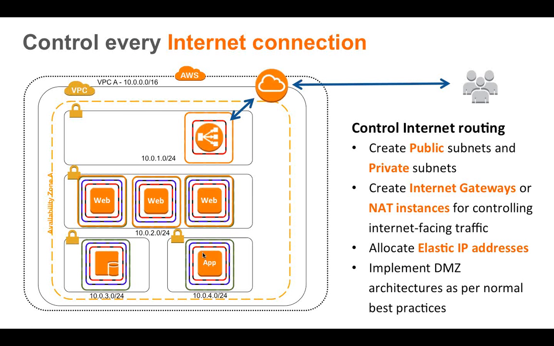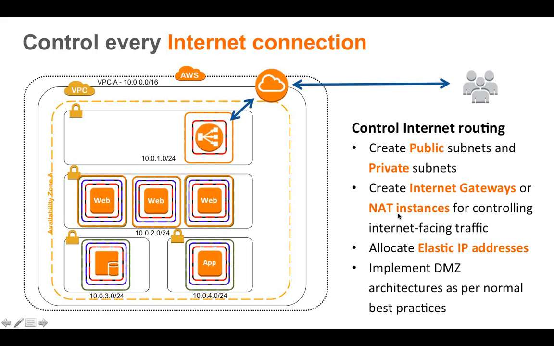Now, how would you connect to the internet, or from the internet to your VPC public-facing systems? We have some options here. First of all, you can create public subnets and completely private subnets in your VPC. In your public subnets, you can create internet gateways. So you create an internet gateway for that subnet, and then using that internet gateway, the resources in the public subnet can access the internet. For example, they can download new packages from a repository, and of course, your external customers can then access your systems like your web servers or load balancers. With internet gateways, you open up access to your public subnet. But of course, you still have firewall rules in your security groups, etc.